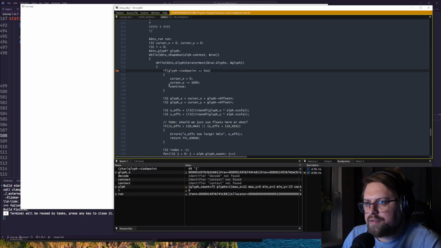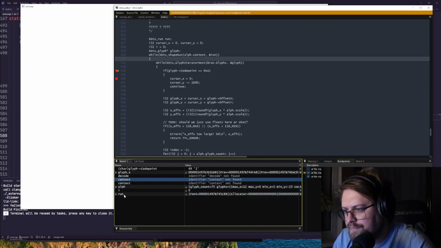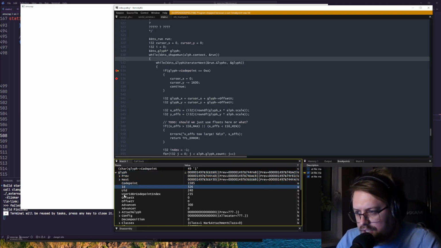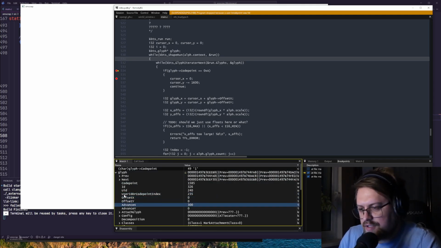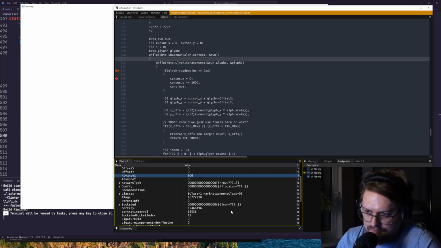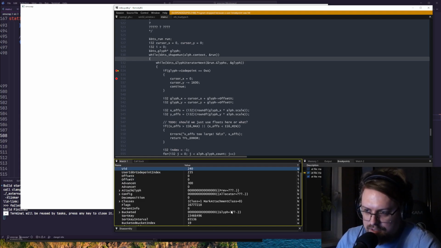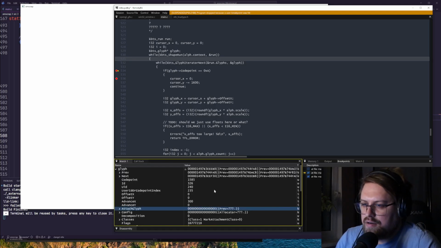So while we're drawing, we are having a glyph. You can see advance X is positive. And you can also see, or can you?